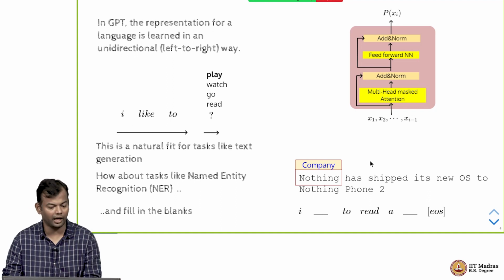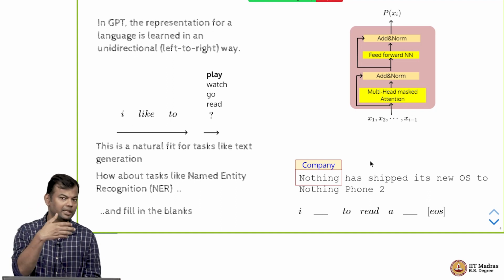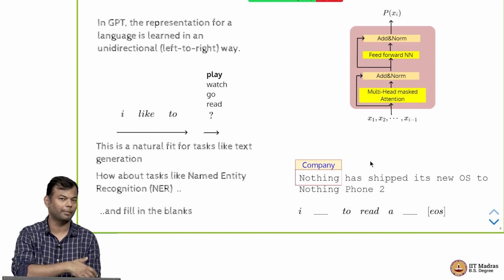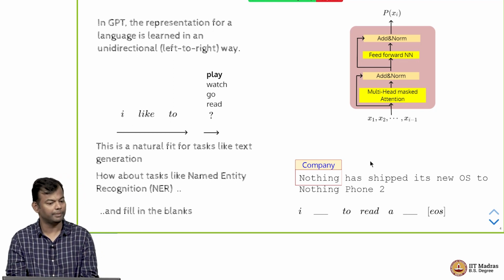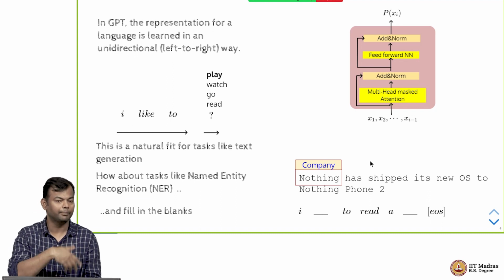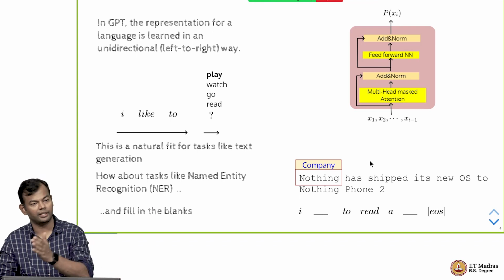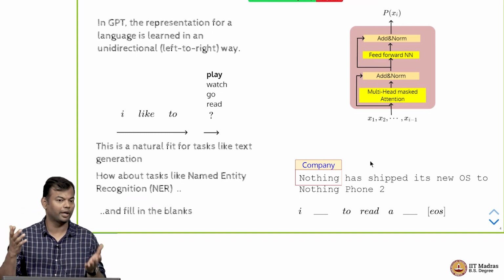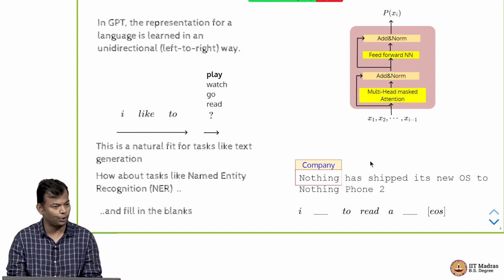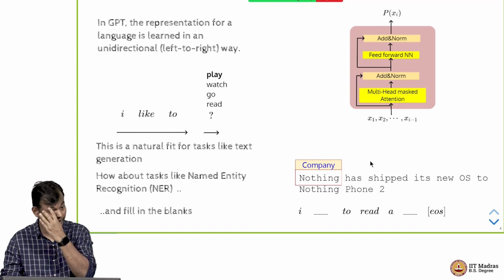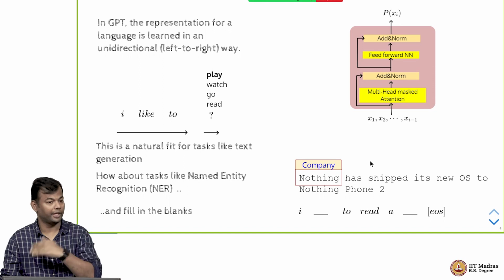So that was the basic idea behind BERT, and GPT was already out. I mean, as I said, it was a contemporary, so maybe a month or a few months before, GPT was already out. And then in BERT's motivation they say that this only looks at left to right context, but we would like to look at context on both sides. So how do you achieve that? That's the question that they answer: how would you enable modeling context on both sides?